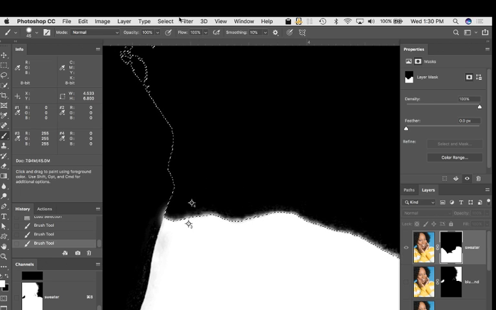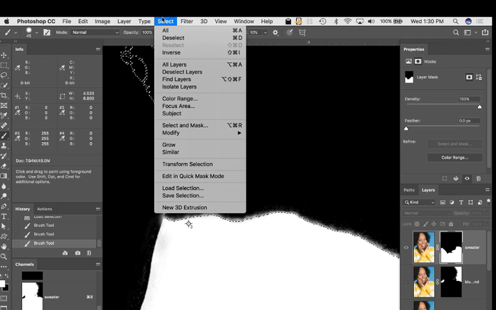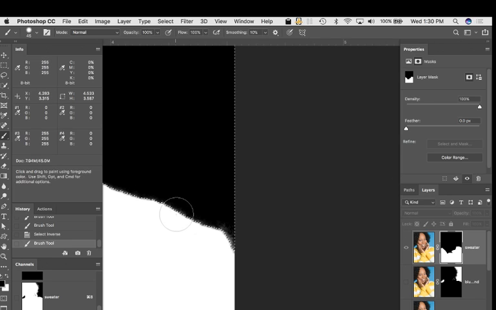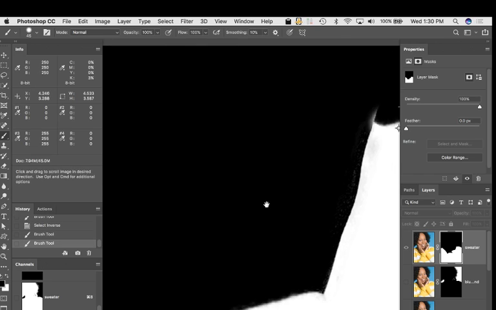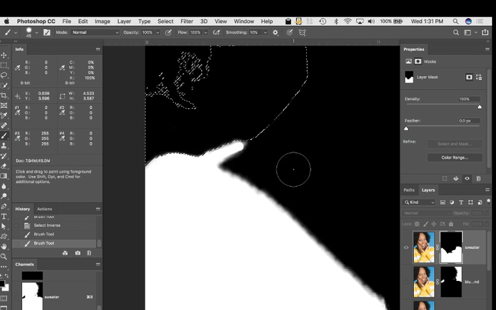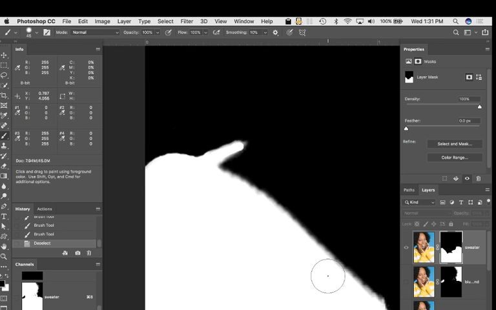Invert your mask, so again, or not your mask, your selection, invert your selection. So come up to the Select menu, come down to Inverse, and now I can actually paint black coming back in the other direction. So I'm going to hit the X key to get my black as my foreground color, and I'm going to drag across that top again to actually get rid of that. So this is now all based on the original mask that I made of the background, and I'm going to do the exact same thing on this side over here. Command D to deselect and then save your work.